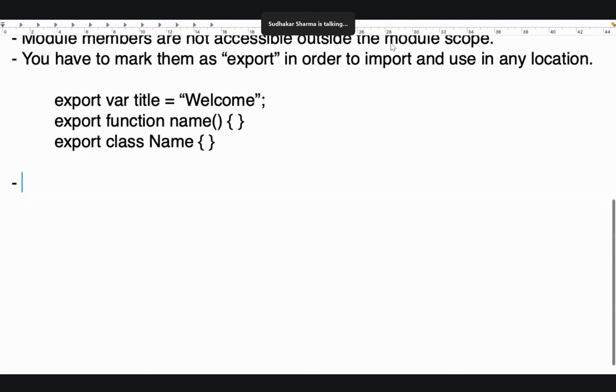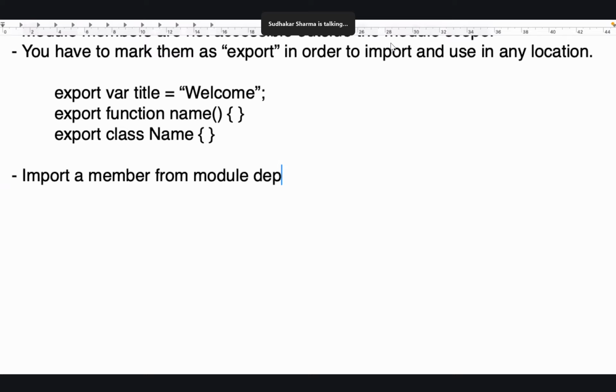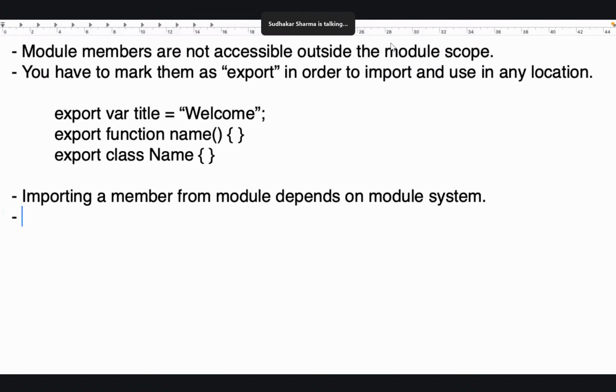So while you are importing, this is another point. Importing a member from a module depends on the module system. Actually, JavaScript has various module systems.